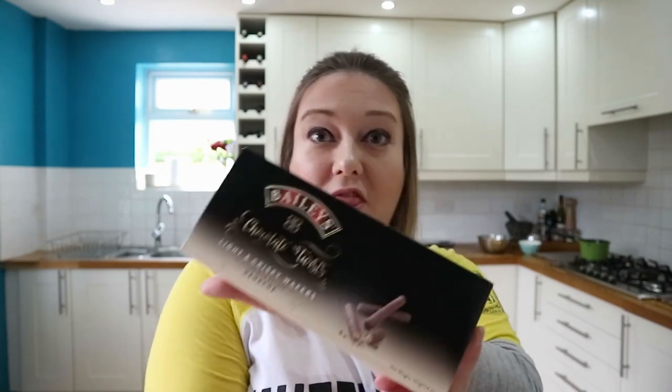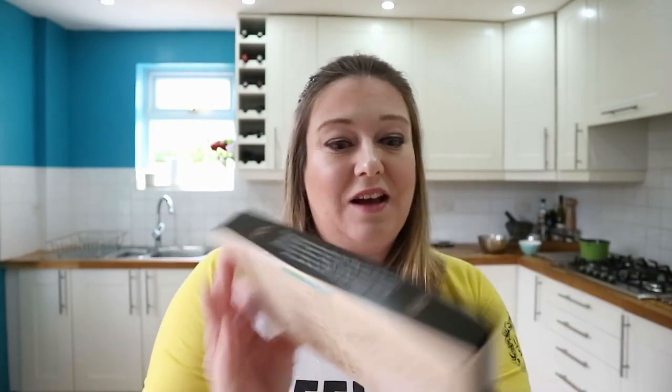I was in Home Bargains the other week and I stumbled across these. These are Bailey's chocolate sticks. I like the little ice cream wafer rolls. So for today, we have Bailey's cupcakes, and we're going to fill them with a Bailey's chocolate ganache, a bit like these are, and ice them with a Bailey's frosting, and the cake is going to be a really nice chocolatey sponge.